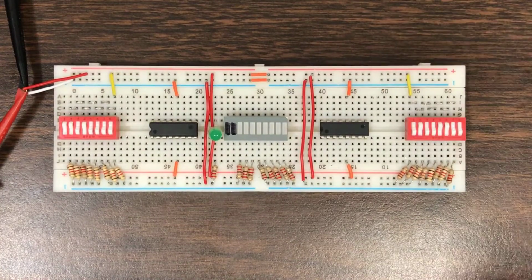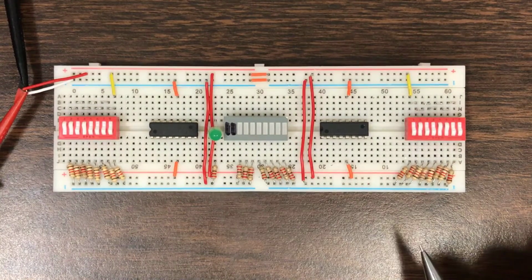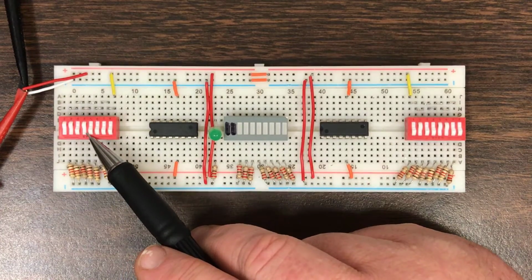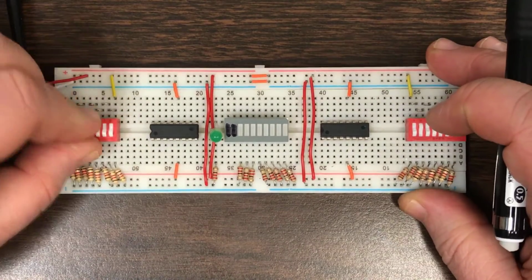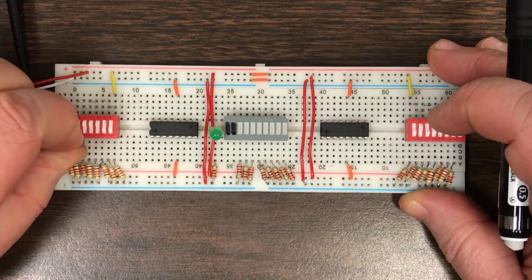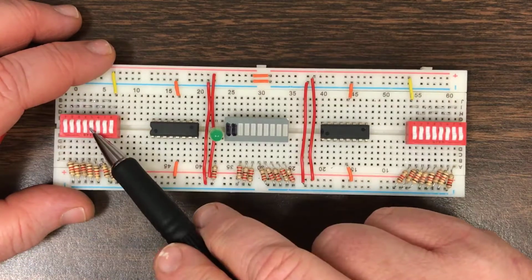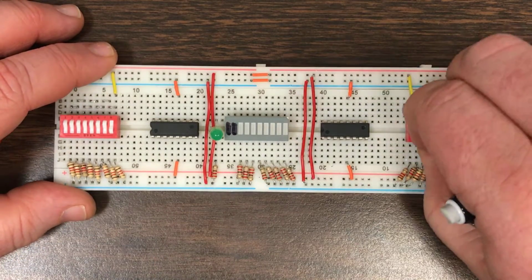When you arrive in lab this week, you're going to find that the board has already been partially populated for you, as usual. We have over here on the left a dip switch, a little bit more sturdy than some of our other dip switches because we're going to be using it quite a lot. And we have another dip switch. I'm referring to the left dip switch as input A, and the right dip switch as input B.